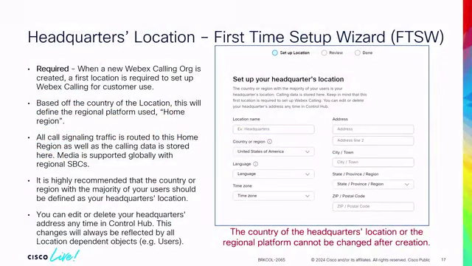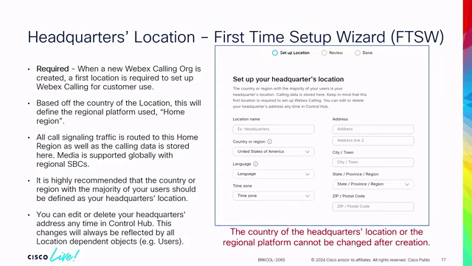Now this is very important, and this is one of those major stories that I hope you take away from me today. It's very important that when you set up your first location, you set it up where you want your data to be located. So if you're here in Europe, we have 2 different locations for 2 different data centers, right? We have the EU data centers and we have the UK data centers.